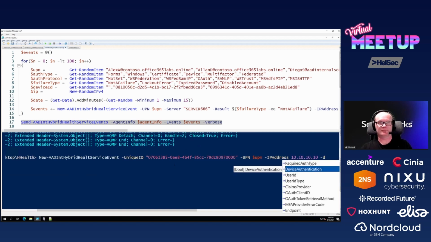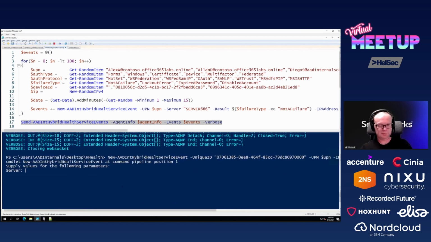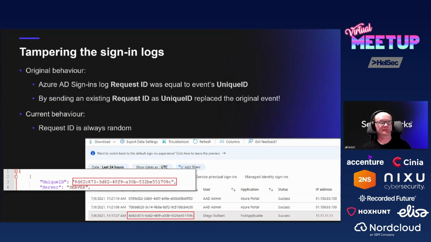And network type, for instance, say extranet. So when I created events like this and then sent them to Azure AD, guess what happened? Yep. It overwrote the existing event there.